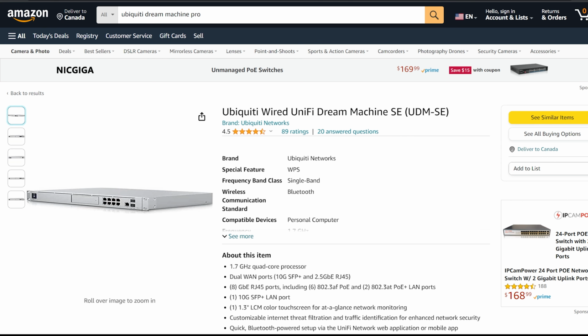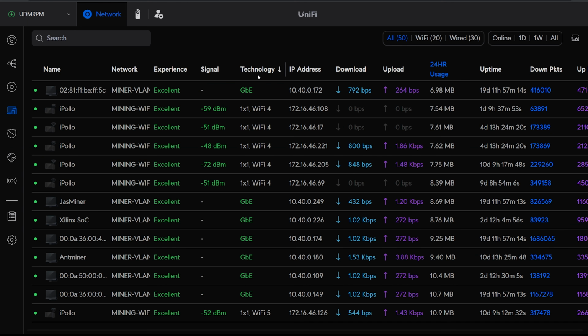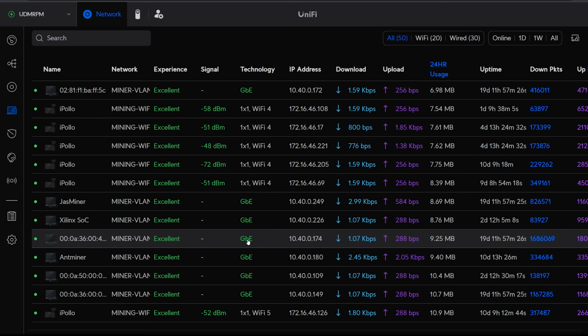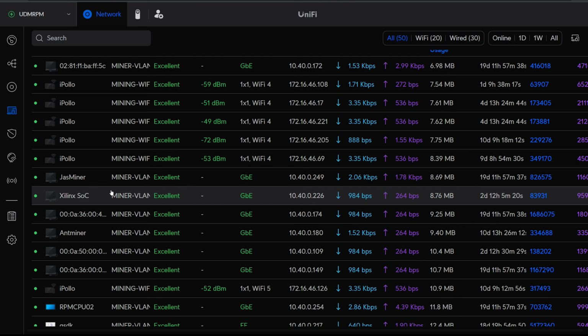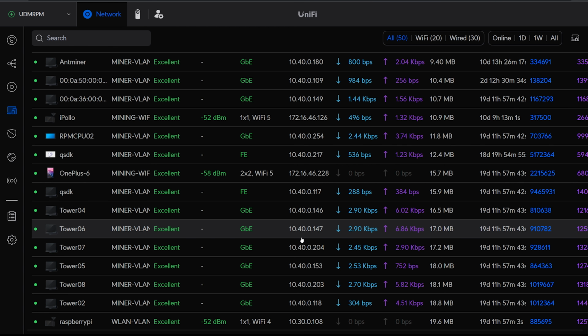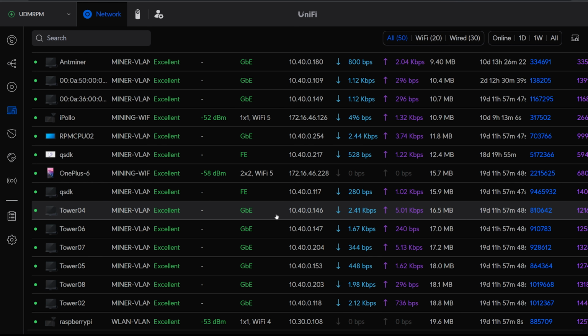And I'm able to set up VLANs, and I'm also able to set firewall rules to block inter-VLAN connections. I don't want any communication between my mining rig VLAN, my subnet, and my personal stuff, where maybe my wife has her own office and I have my own office too, and I want to keep that separated in case something is compromised on my Jazz miner or my GPU mining rig. Maybe it downloads something nefarious on Hive OS or something, right? Who knows? So I have those on basically their own subnet, you can see here 10.40.0.146.